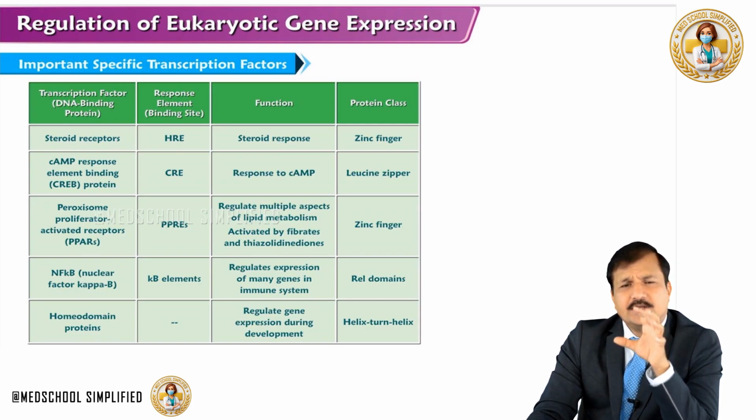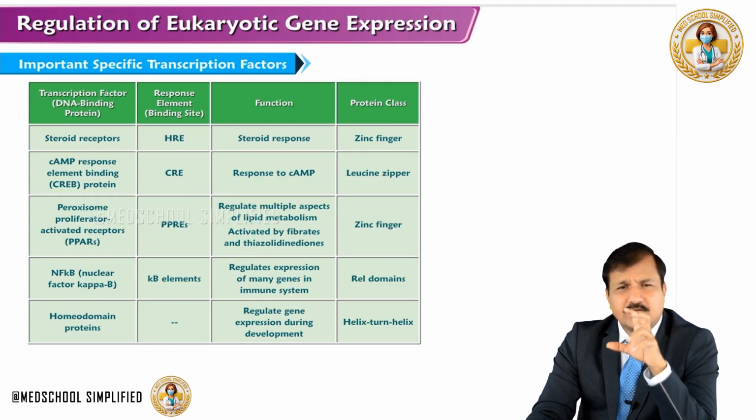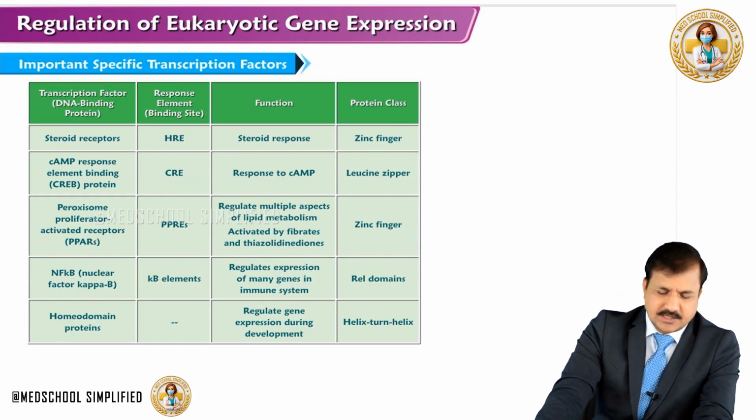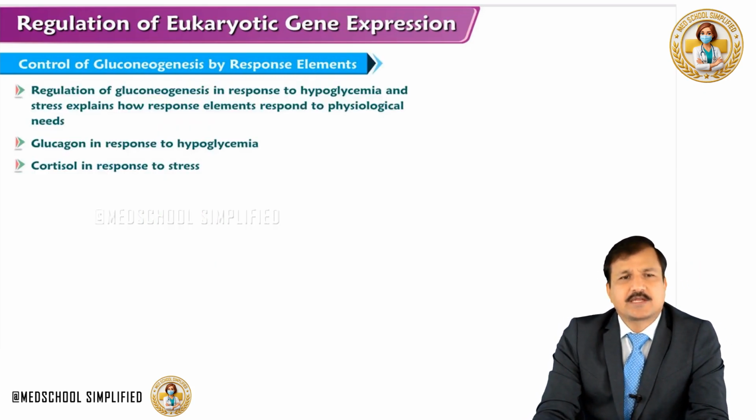Now, the improvement in insulin resistance seen with the thiazolidinedione group of drugs is thought to be mediated through their interaction with PPAR gamma. And then clofibrate is a class of drugs used in hyperlipidemia. They bind to PPAR alpha, affecting different aspects of lipid metabolism. So like this, different classes of drugs can target different types of transcription factors.